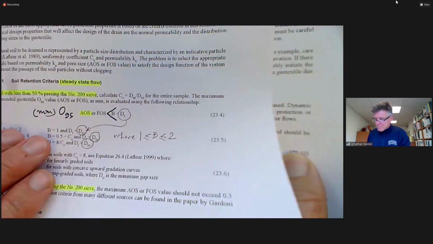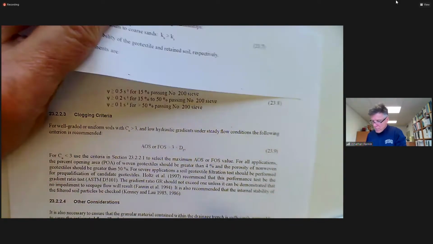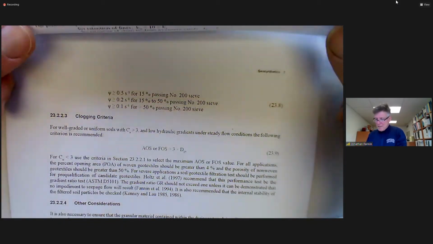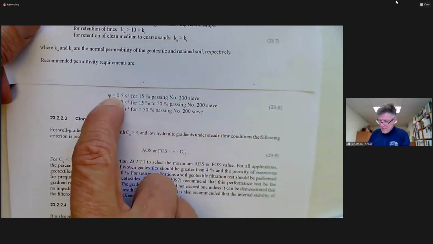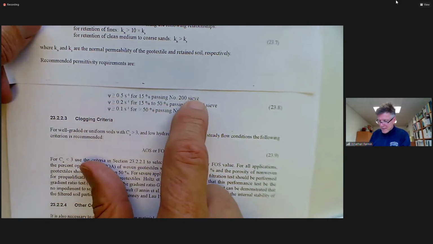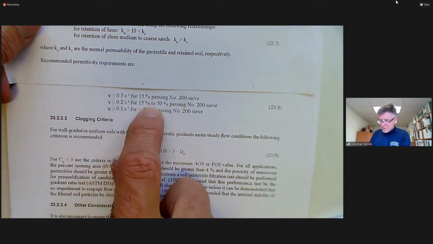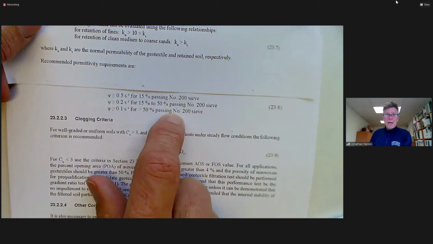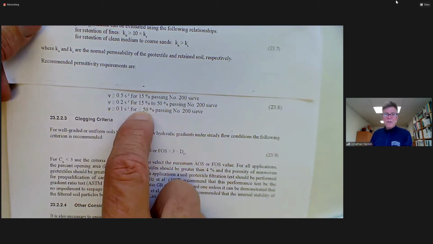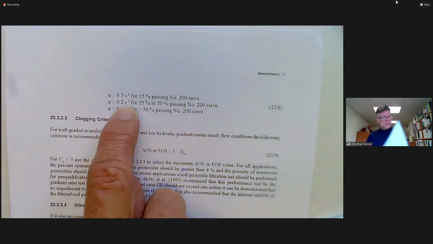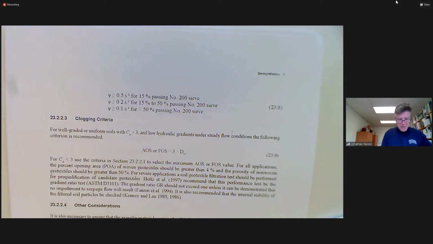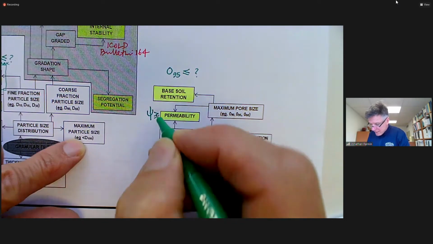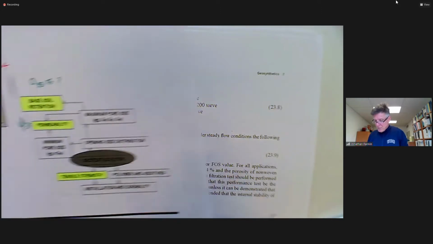Over the page here, then, for the permeability criteria, if we carry those over here, basically were we to follow an index test, the permittivity has got to be greater than a certain value, depending on the percentage fines. 15% passing, 15 to 50, greater than 50% passing. And as the hydraulic conductivity of the material diminishes, so the expectations for the permittivity diminishes. And if you like, that's parking Canadian practice with permittivity must be greater than or equal to some value.